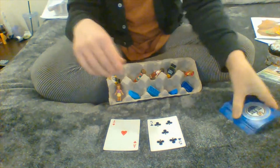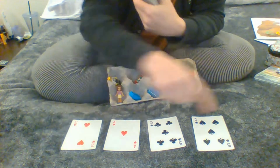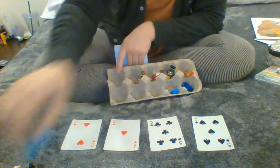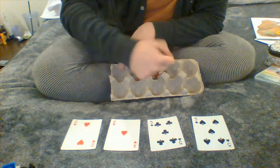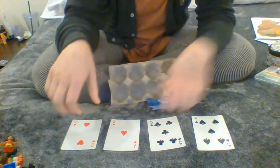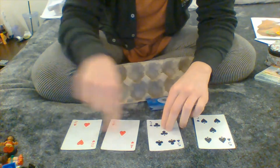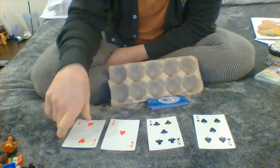So I'm going to put those to the side and then I flip up 2 new cards because I always need 4 cards here. I'm going to put away my things so my 10 frame is empty. And let's see if you guys notice any more on mine. Look what I have. I have a 5, a 1, and a 2. I bet you guys already know which one adds up to 10.